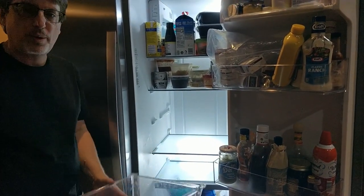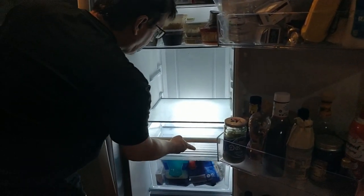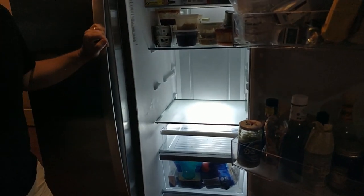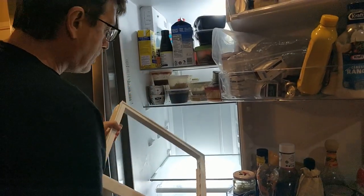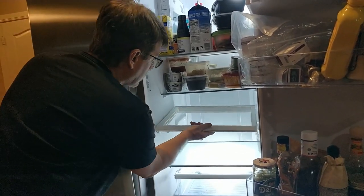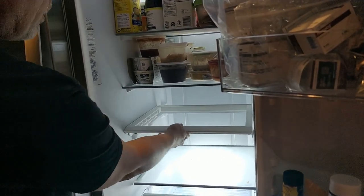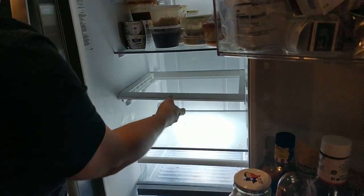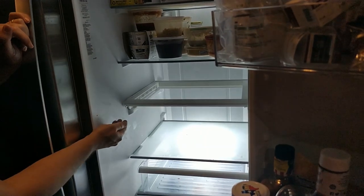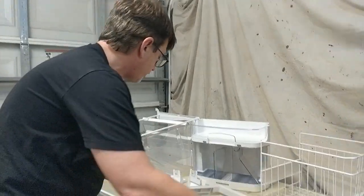Now we've cleared out the area so we can see what we have. This is one of the drawers, and I would like it to go right there. They already have a shelf there, so I think I'm good with that. And then this one is one of the shelves — there will be a glass plate here, but I wanted to just see it for testing. What I see here is that it's not quite as wide. If I can figure out how to make this a little bit wider so that it's snug in there — which I think I can do with what we have left over there — then I think this will be a good shelf too.